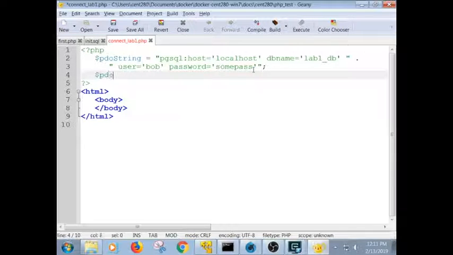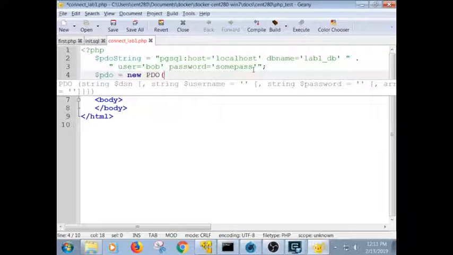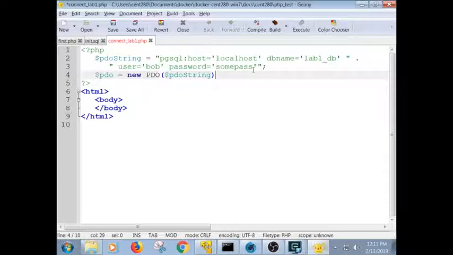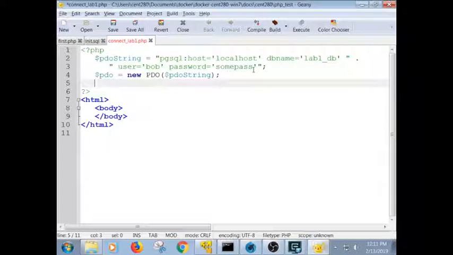So in PHP, when you do object-oriented programming, like Java, you use the new keyword every time you're trying to call a constructor. Okay, so new PDO based upon this string. And you just want to check to see if this thing exists.